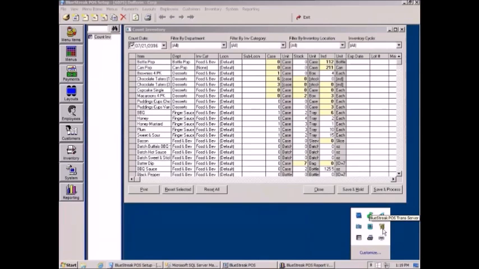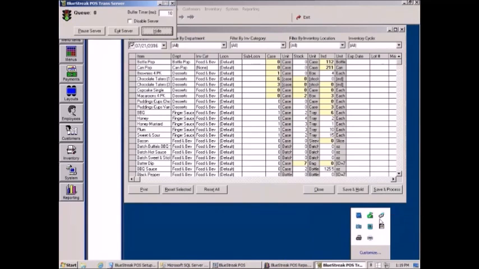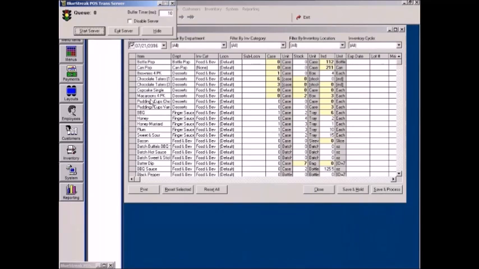This yellow filing cabinet is the POS transaction server that looks after all my depletion of inventory. I'm simply going to double click it and hit pause the server. And all this is going to do now is everything I am about to sell on this computer, it's going to remember in its memory so it doesn't deplete from my inventory. So I have to do this on each station.